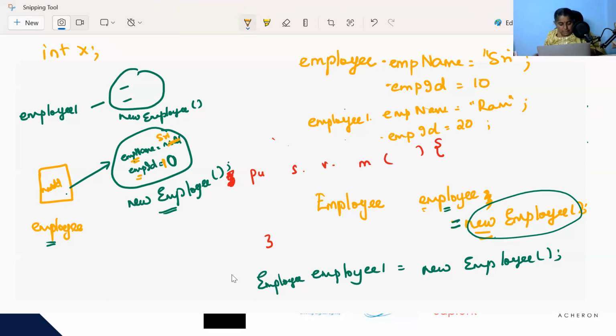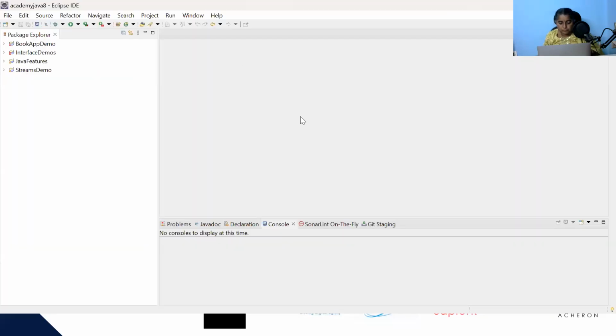Now, what we will do is, we will try this from Eclipse. Okay. Now, a few of you were not available last time. In the first webinar, I showed how to download Eclipse. Eclipse will come as an exe file. You double-click on it and extract it. You have to install the second one, Java Enterprise Edition Eclipse, Eclipse for web developers. And when you are downloading, remember to select Java 17 or Java 8. It is your choice. Select it and install Eclipse.